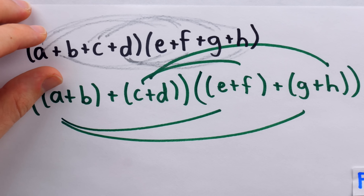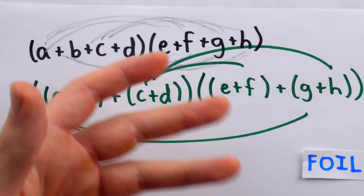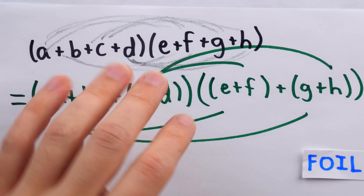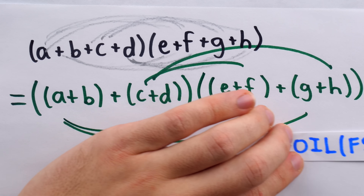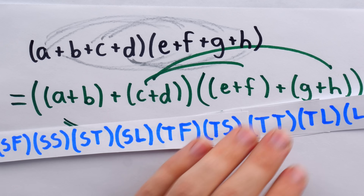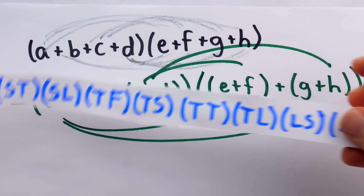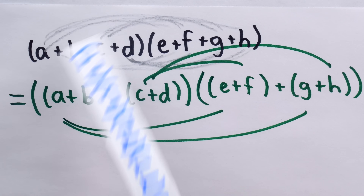Even the acronym folk leave not the fun only to us and the FOILers — indeed, there is a quick and catchy acronym for the 4×4 situation. And it looks like this: FOILFST... And if you can't remember that, well, you probably don't remember your mother's birthday either, and that makes me sick.